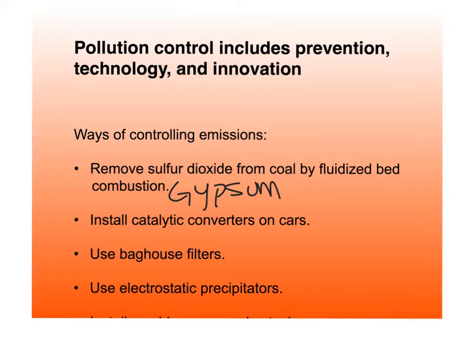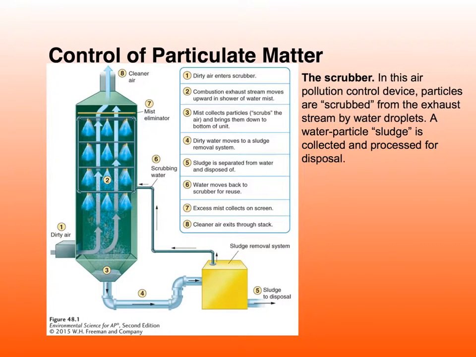Okay, catalytic converters in cars are going to suck up some of the emissions from the back. And baghouse filters, there's videos online of what baghouse filters are like. They're basically gigantic cloth pillars that go inside little air intakes from exhaust from coal factories. And they can be moist, they can be dry, and they will get a lot of the particulate matter in there, from time to time cleaned up. Okay, electrostatic precipitators are just charging the smoke particles as they go up, and they get stuck to collectors, and they can be cleaned easily. All right, so this is how particulate matter can get picked up through a wet scrubber.